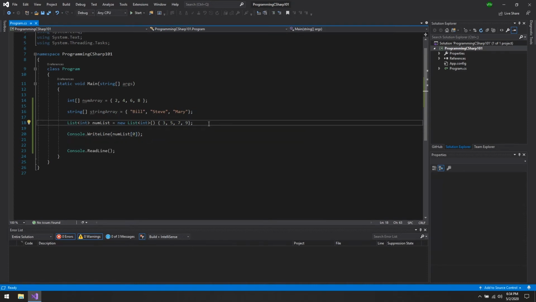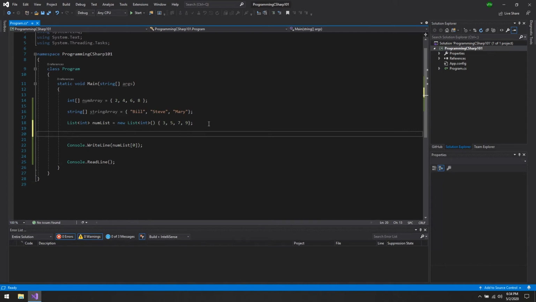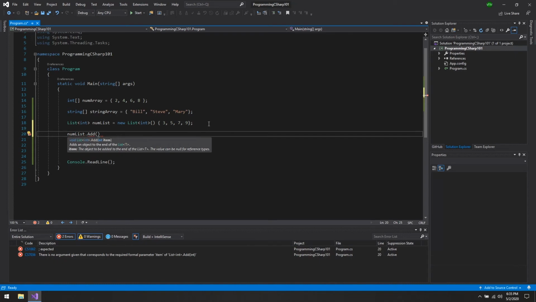So we can also add and remove elements. To do so, you take the variable name of your list and then you press dot add. Now you can put a new int item, and you can see here it tells me it wants an integer in these parentheses. It's looking for an integer. The list is integer. We can add only an integer. If I try to put anything else, it's going to give me an error that this is not an integer.